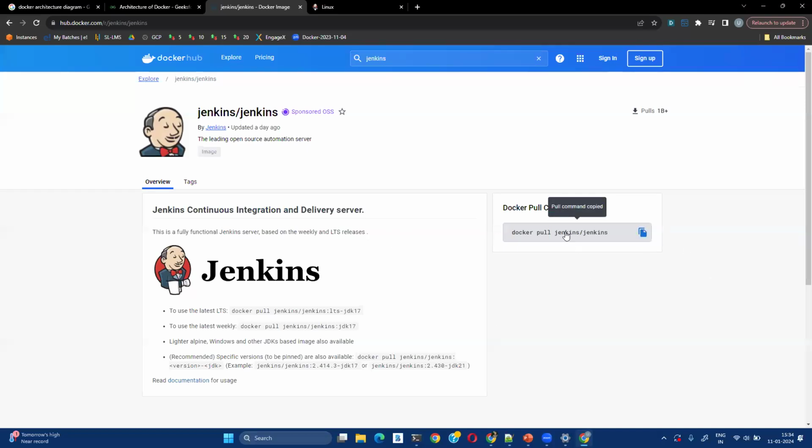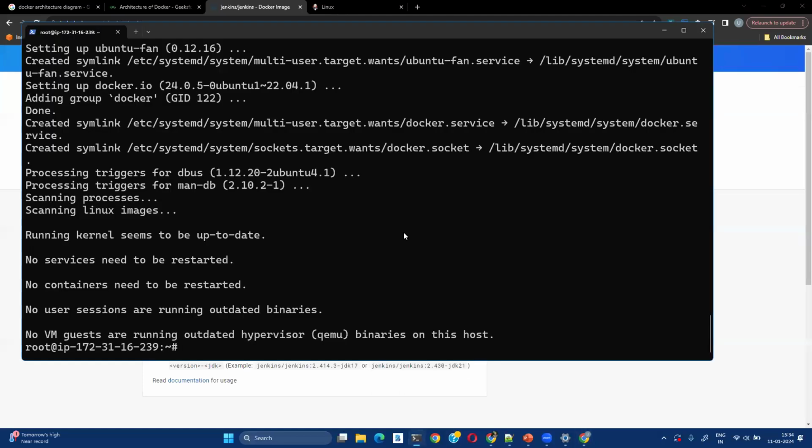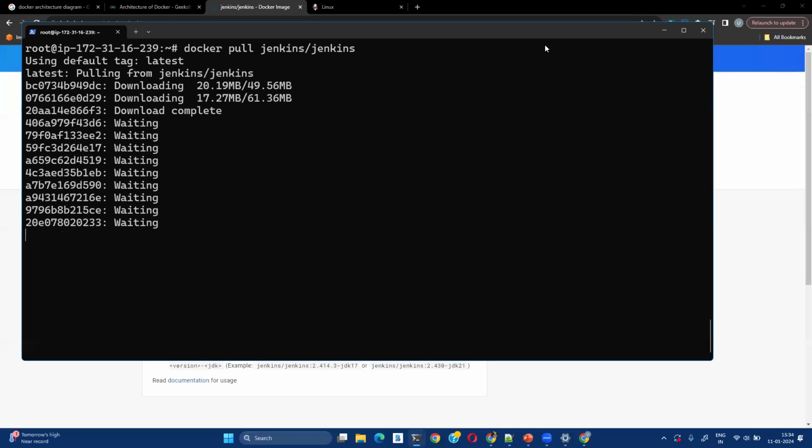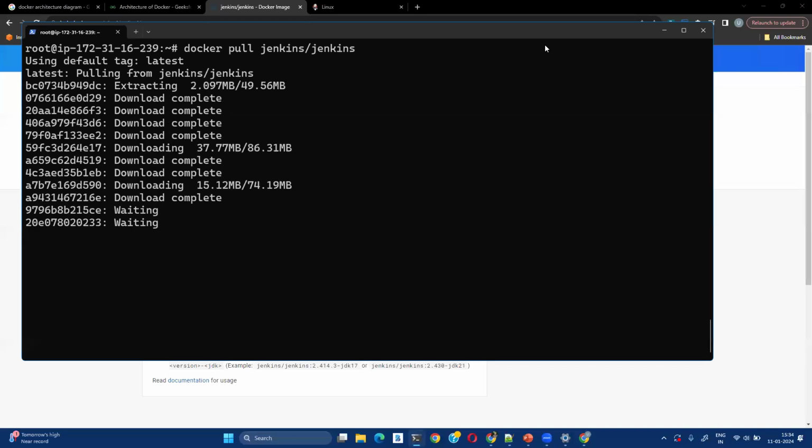So I copy this command, which is a Docker pull command, and I will download the Docker image here on this Docker machine. Okay, so I can run the command. I said docker pull jenkins/jenkins. So docker is Docker, pull is to download an image from the registry, and this is the name of the image.